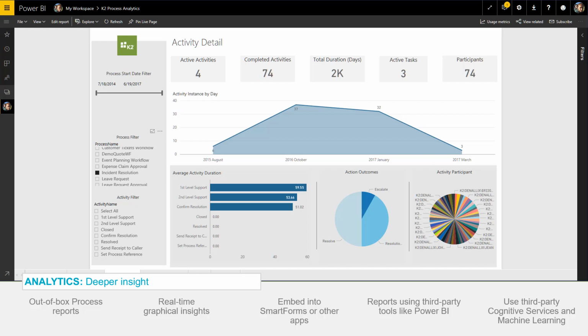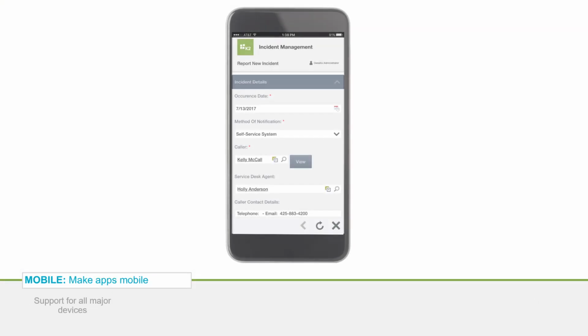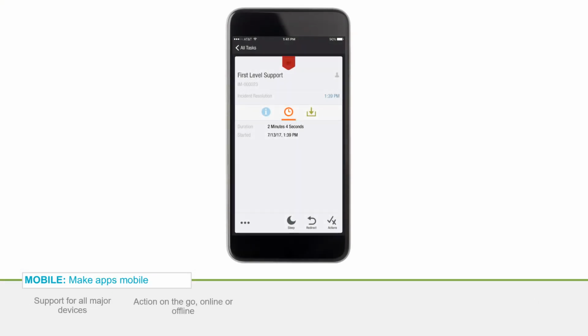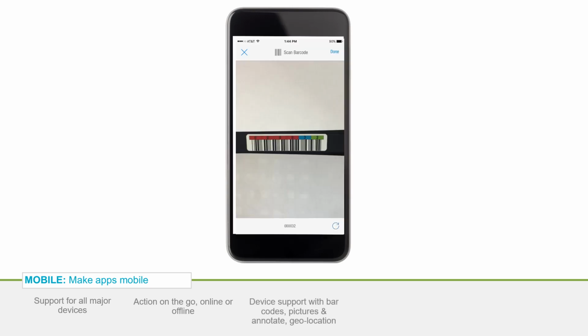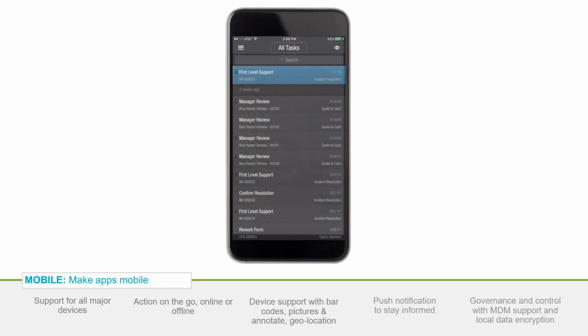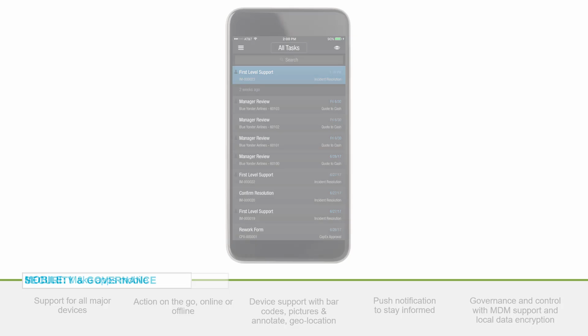Okay, and then the last four tenets we're going to move through a little bit more speedily. So mobile is going to be something that really gives your end users access to any processes in flight, an ability to take advantage of mobile capabilities such as capture or annotation, and we're able to interact again to write back to those line of business systems all through those K2 Smart Forms.